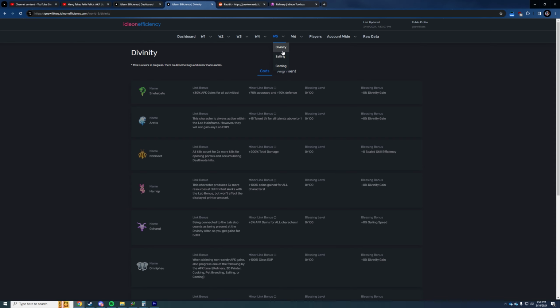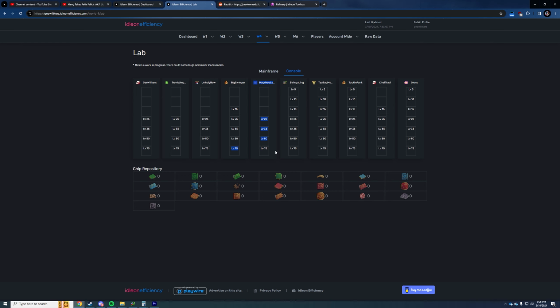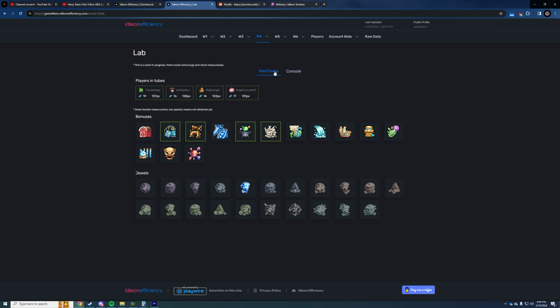You want your lab level to be 75. That way you can unlock the last chip slot right here. And you also want to push divinity as high as you can. I believe level 80 is like the end all be all of what you want to hit. But level 40 is good. That way you can take your characters off divinity and link them to Arctis. That way you're just permanently in lab. And you're able to use the divinity praying style Tranqui. But getting lab level 75 is kind of the end all be all goal of lab.